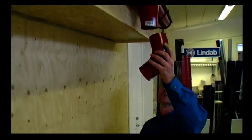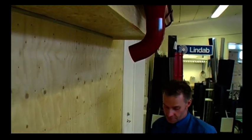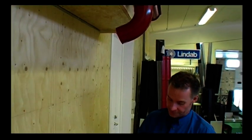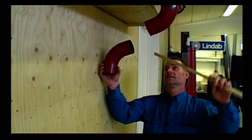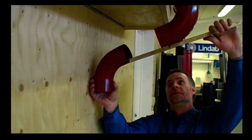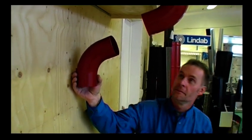Now I measure the middle piece. I take one and place it temporarily in the gutter outlet. I hold the other bend in place and measure the distance in between, 14 centimeters, and then I add 10 centimeters to it.